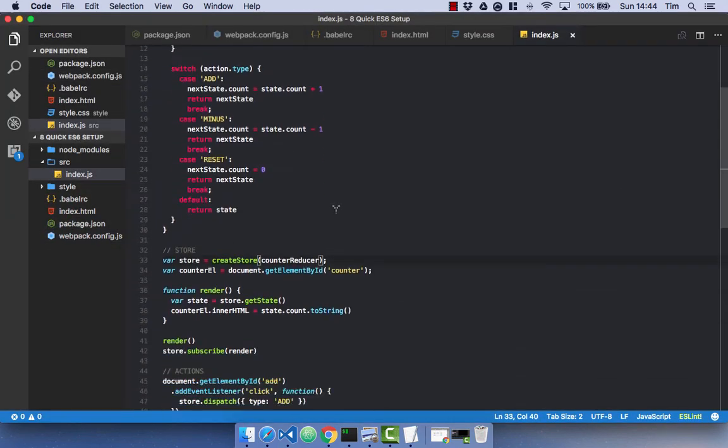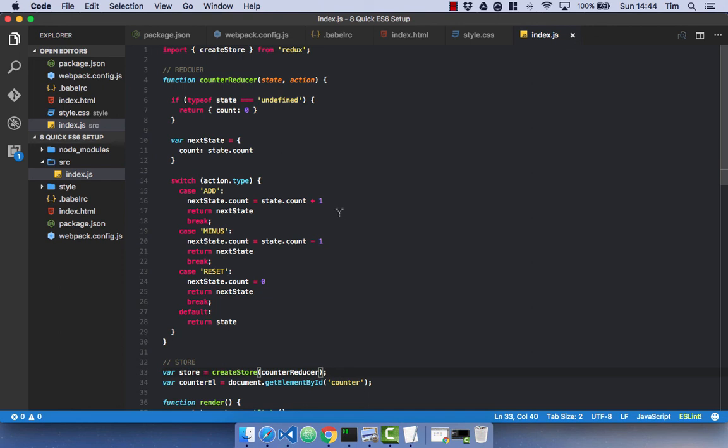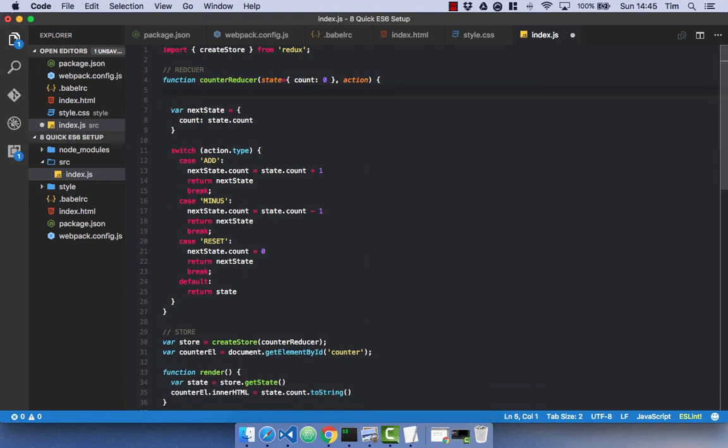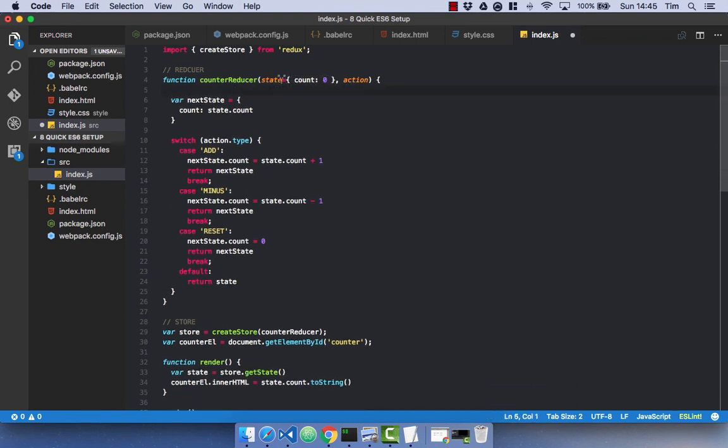As far as the code for our reducer, for our Redux application goes, there's not a huge amount that can be ES6 really at the moment. The only obvious thing for me is the default parameter here. So how we initialize our state, if there isn't a state, is actually much easier to do in ES6. We can just literally pass in equals and then the object we want. So this means that if we don't have a state, we are going to have an initial state of count 0. So we can go ahead and get rid of that. So all this is just a default parameter, and it means that if we don't have a state parameter passed in when this is called, we just have a default of this object here.